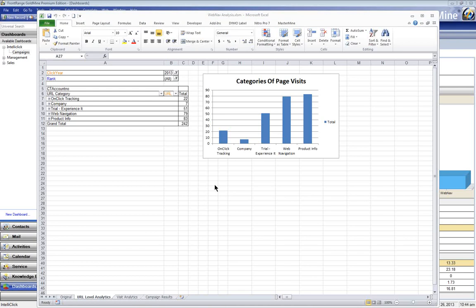So what you've seen, of course, is this capability that Steve's talking about. I think one of the great things about it is that it potentially feeds a lot of very useful information into GoldMine about your prospects' response to your email marketing. I mean, that's kind of the core of it, I think.